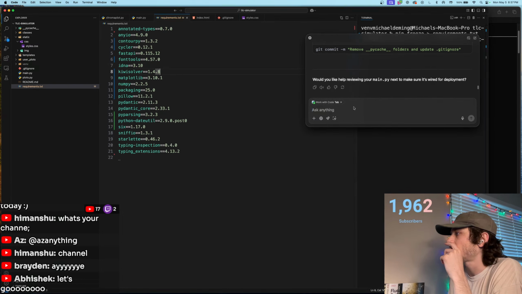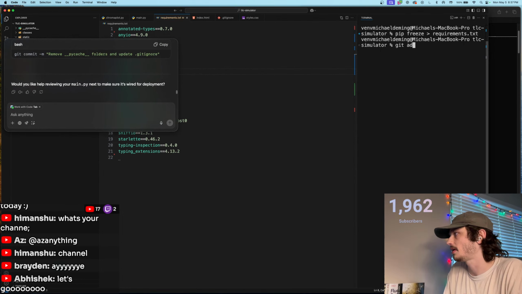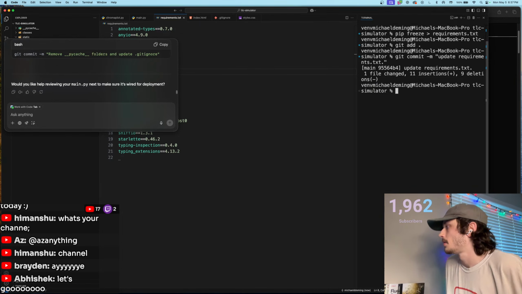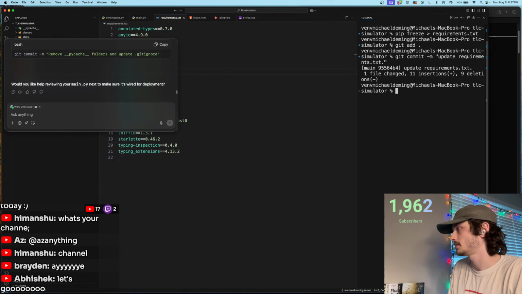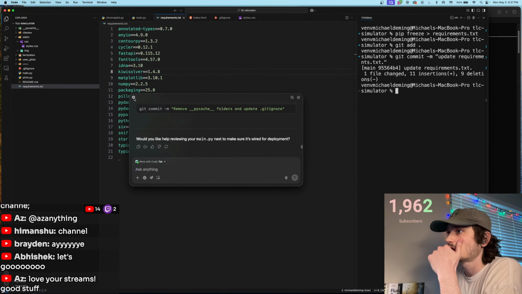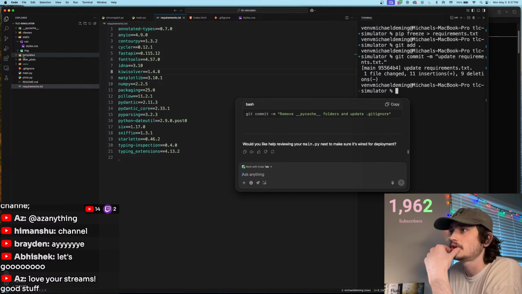So I've updated my requirements.txt, so it's a git add, commit, update. Okay, so now we have all these changes. Now, anything else we want to do here?